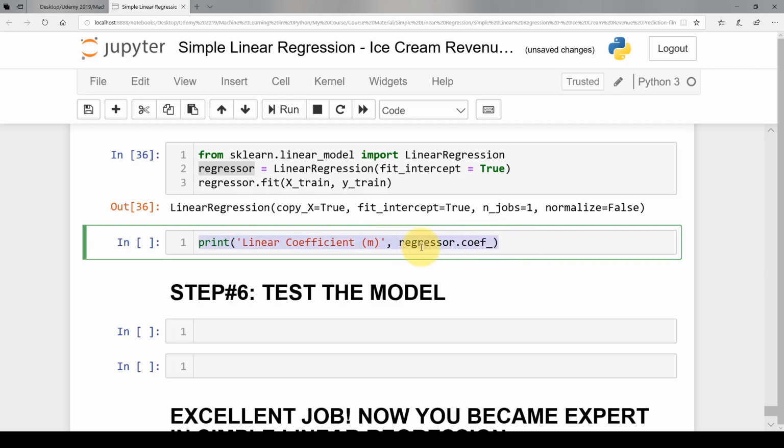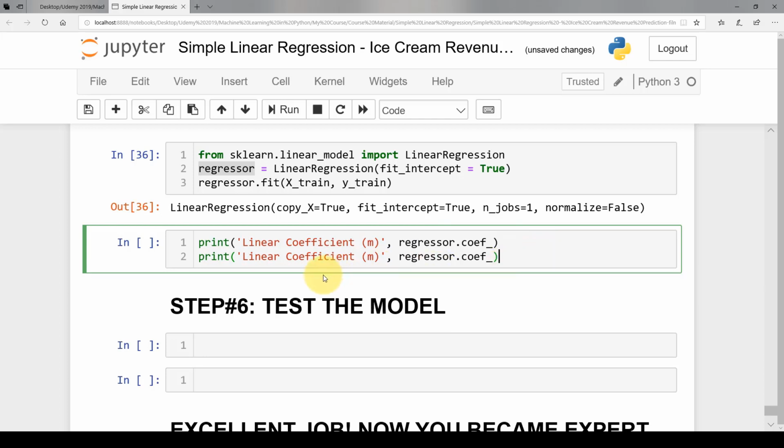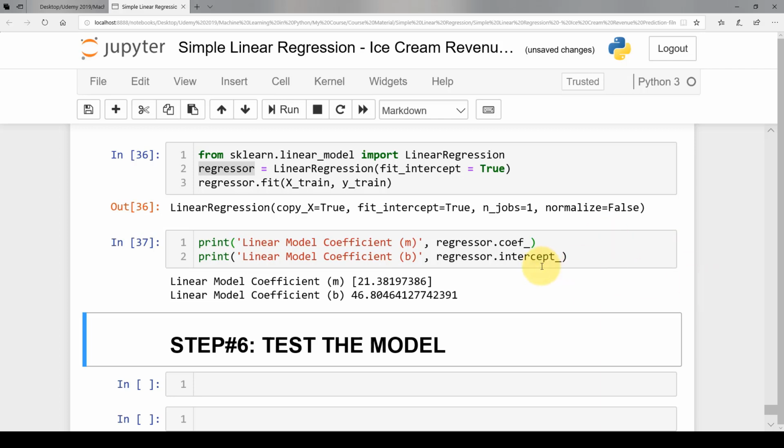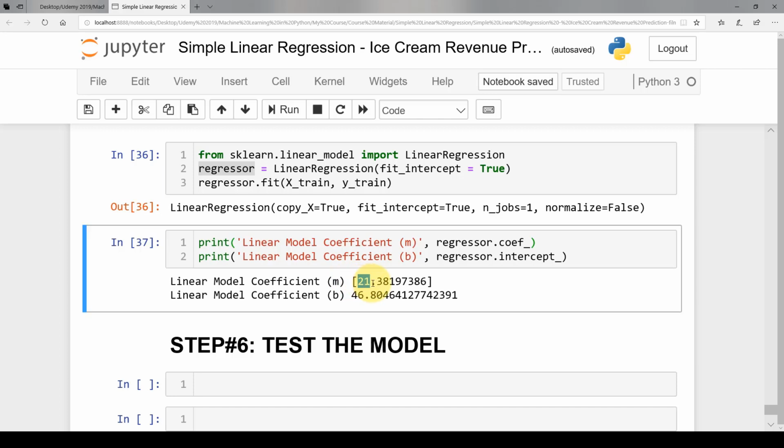All right, actually let's copy that and paste it here. Let's make it linear model coefficient. Here I call it linear model coefficient, and instead of m, I'm going to pass b. I don't need the slope here, I actually need my intercept as well, which is my b value. All right, that's pretty much it. Shift enter. And that's basically our model. These are the two parameters that I've been looking for throughout the project. What I've been looking for is simply our slope, which is 21, and our intercept, which is 46.